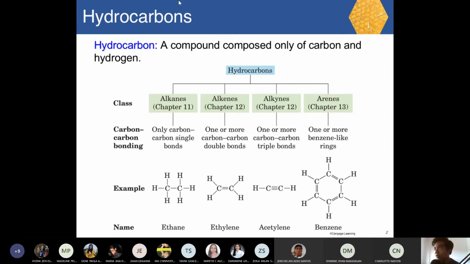So yan yung mga uri ng ating hydrocarbons. Pero today we will focus on alkanes, as this is the simplest version of organic compound. So, ano yung mga typical example of alkanes? Yun nga, yung methane, which is a byproduct of degradation ng bacteria, ng organic matter. So, yun yung mga nasa septic tank, nasa manure ng mga kalabaw. So, yung mga gases doon ay methane.